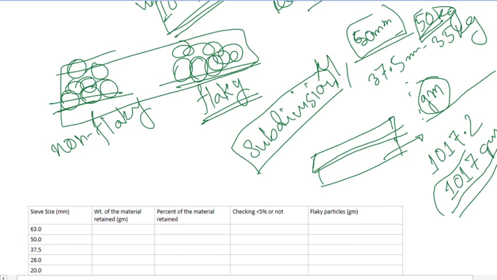But if we face this kind of situation where we might need subdivision, each subdivision must not contain less than half of this range. So for example, if in 50 millimeter we need subdivision using 51 kg, then each subdivision should not be less than 25 kg each.